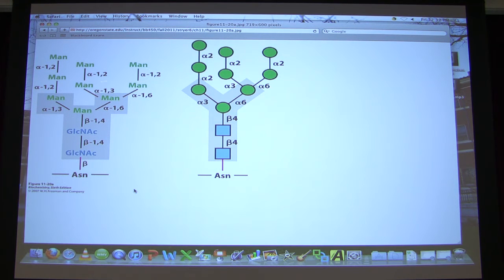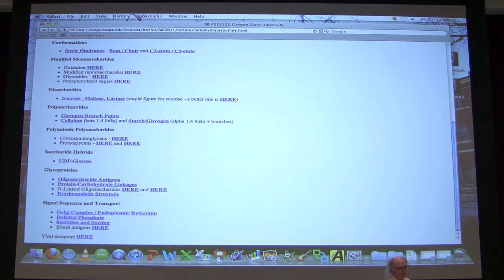The things out here will vary from one protein to another. Because remember, the composition of what's out here may tell the cell, hey, I'm destined to go into the nucleus. I'm destined to go out to the cell membrane. I'm destined to get kicked out of the cell altogether. I'm destined to go to the lysosome. So these out here vary from one protein to another, but these are the common core that we see of the N-linked glycoproteins, the portions shown in gray.